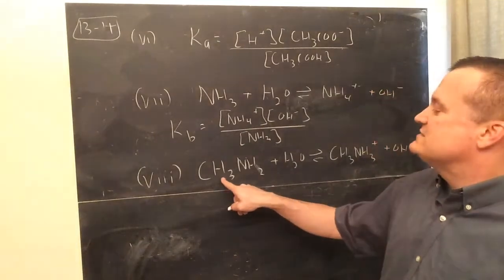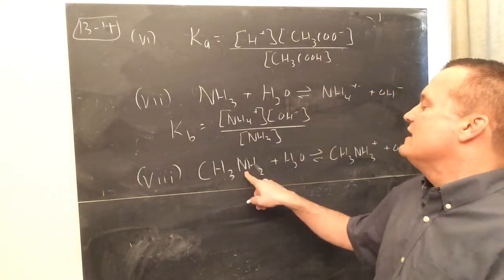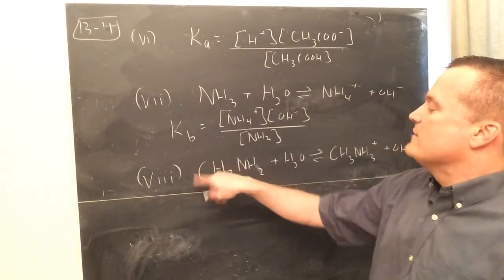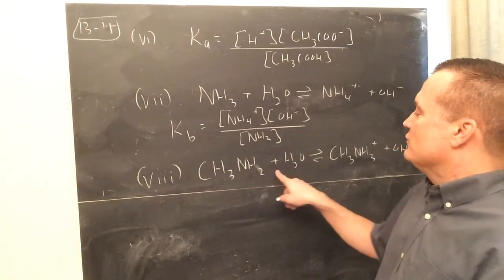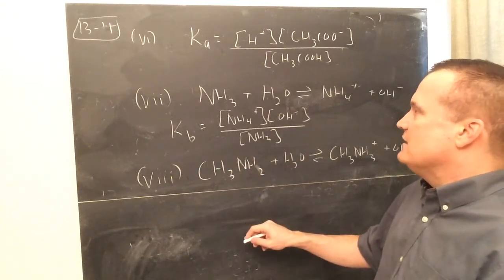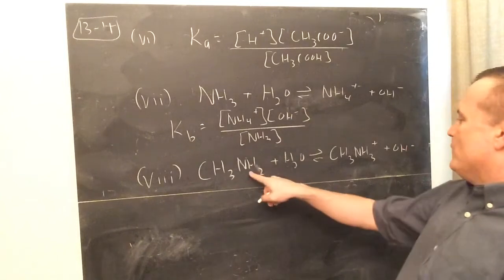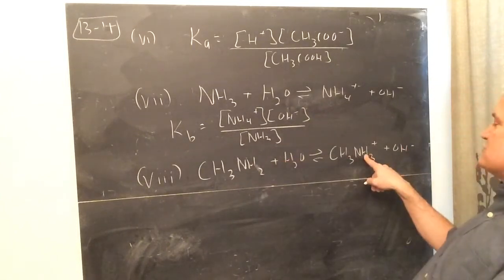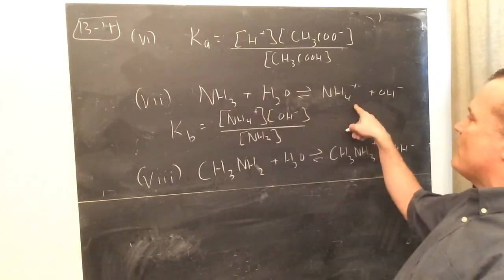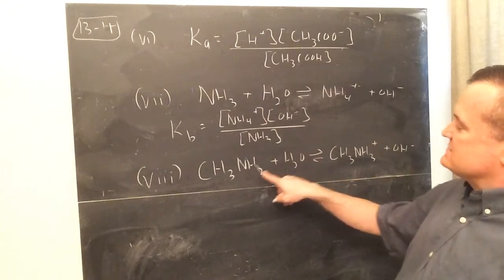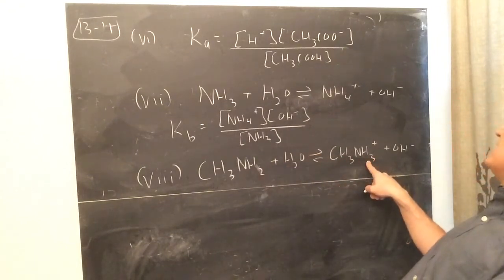It could be CH3, CH2, CH2, CH2, NH2. If you see the NH2 anywhere with a bunch of carbons, then that's how it'll appear. So anyway, it pulls the H off and gives you NH3 on this side. So NH3 gives you NH4. NH2 in organics can grab an H plus to give you NH3 plus.